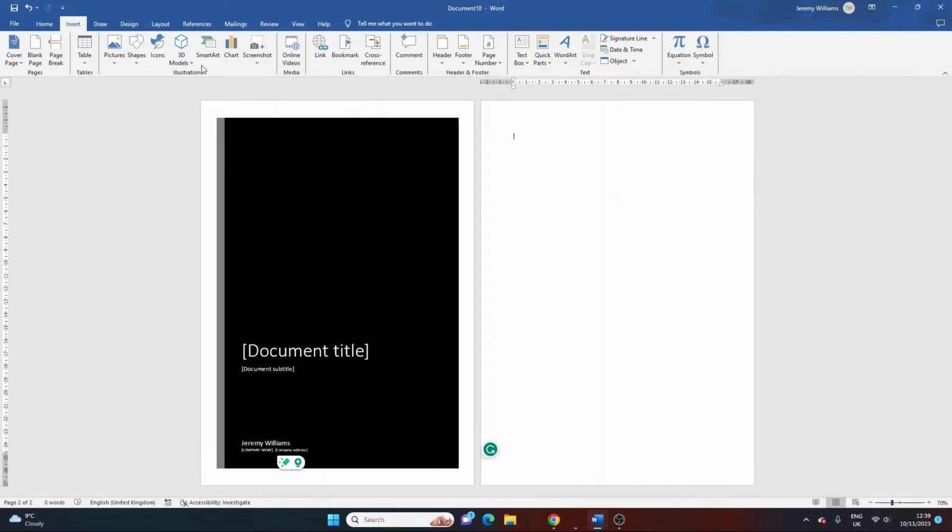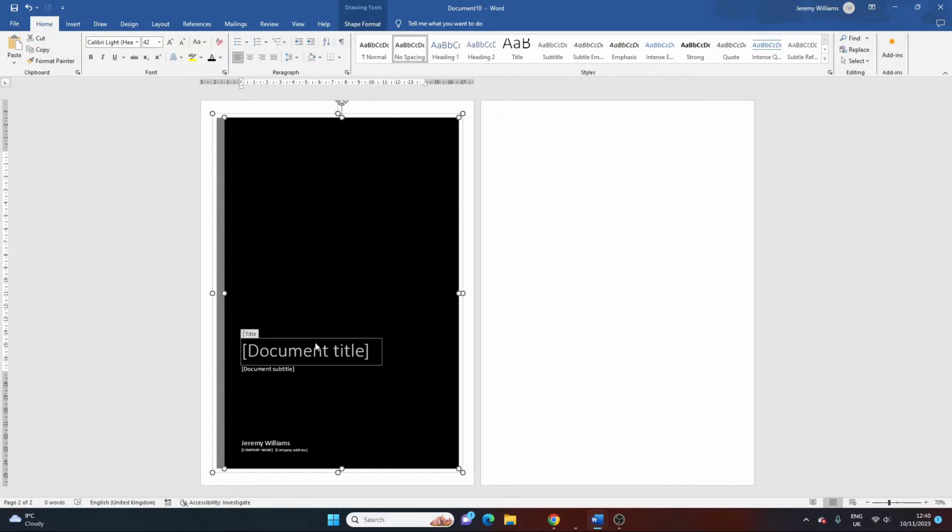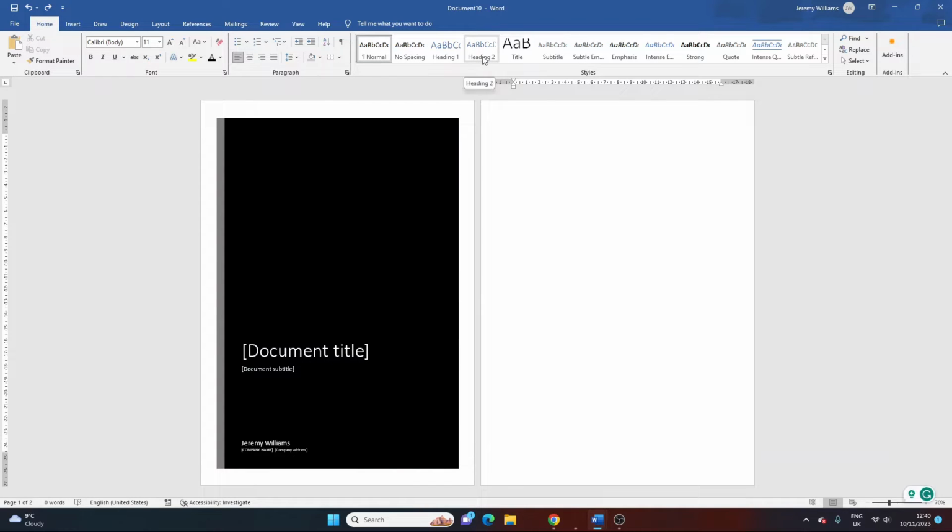So the first thing we're going to create is the executive summary. So what I like to do for all of the main sections is use the heading on the top ribbon from the home. So if you click on home and then click heading, we'll call this heading 2. So if you can imagine, the document title will be heading 1. We could put heading 1 in like that. I'm actually going to take that out just because of the formatting it's put in there, but you could have that as heading 1. Now heading 2, so this is all about how we're structuring it, and that's very, very important for the table of contents that follow thereafter. So heading 2, the first thing we're going to have is our executive summary. Okay, so let's put that in.